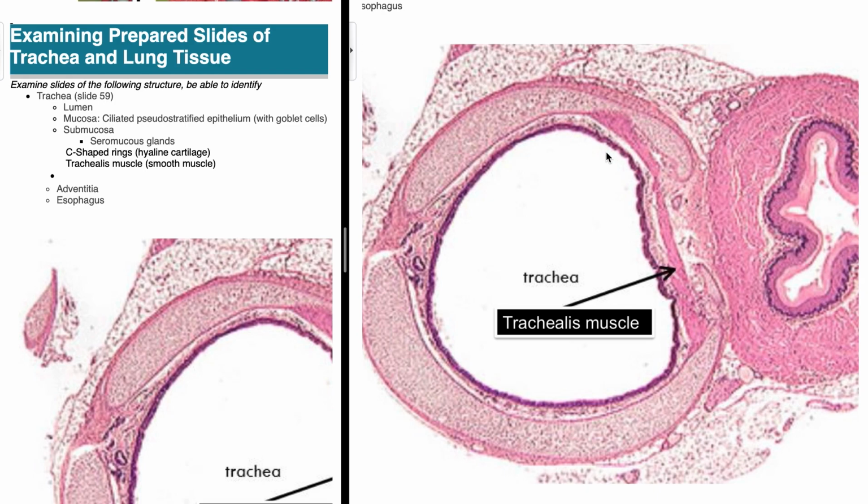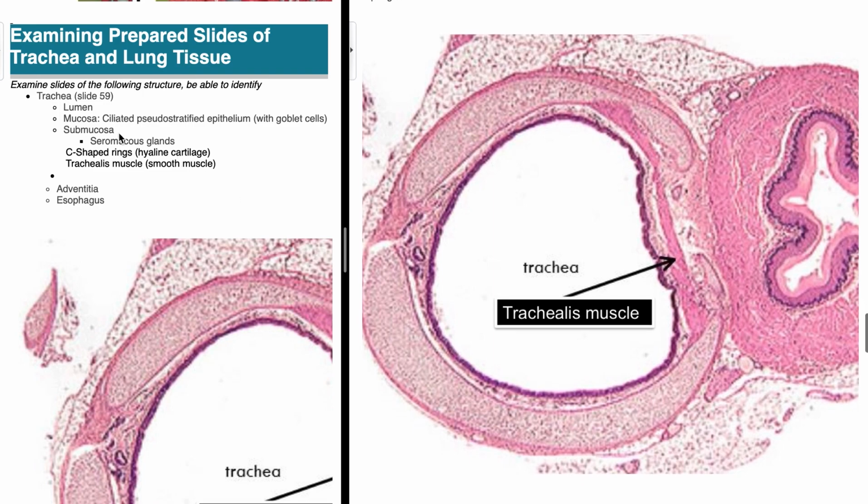So, the trachea has a lumen. Lumen, again, is just a fancy term for the opening within a tube. That lumen is lined with a dark tissue that's easily identified in this picture. And like all luminal tissue, it's epithelium, but it actually is a pretty unique type of epithelium in that it's ciliated, pseudostratified columnar epithelium that lines the inside of your trachea and actually continues down and lines the inside of your bronchi as well.